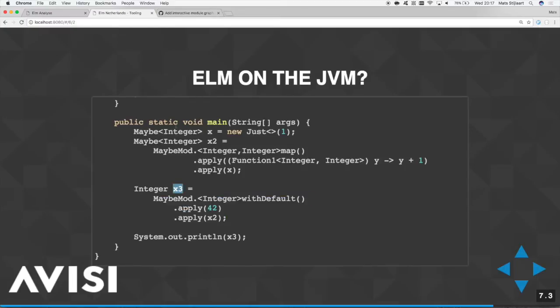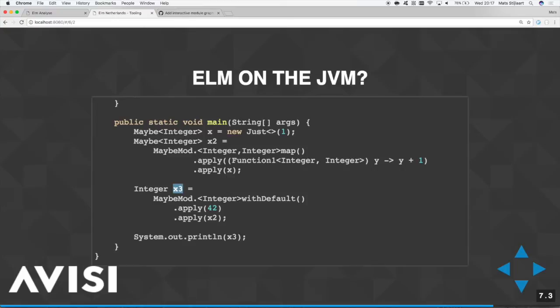I can have the integer, I can have a Just 1. And I can say, well, apply +1 to it. And then I can say, Maybe.withDefault, apply 42 as the default. And then in the end I get an integer, and I can print that integer. But using this convention to translate the Elm code to Java code, or maybe directly to bytecode, might allow us to run Elm on the JVM, which is kind of cool. And maybe we can translate a main module to something that you just can call from a Java function, which is pretty clean, maybe pretty clean. And that does your logic.